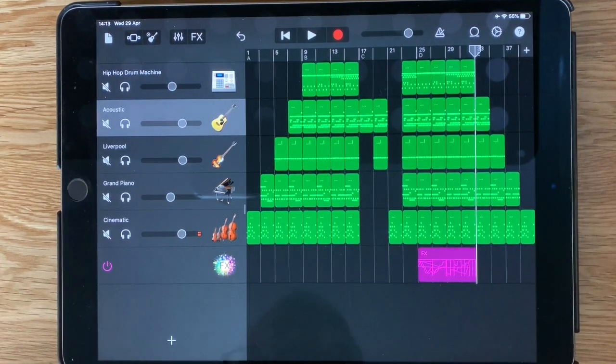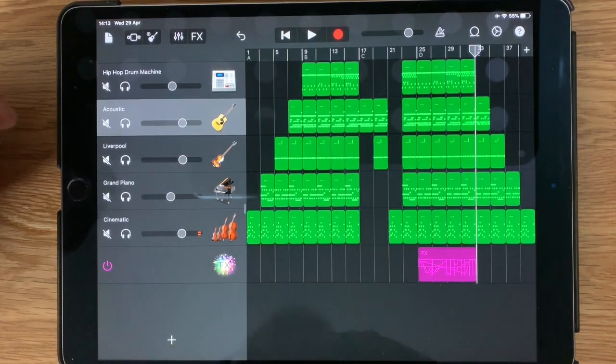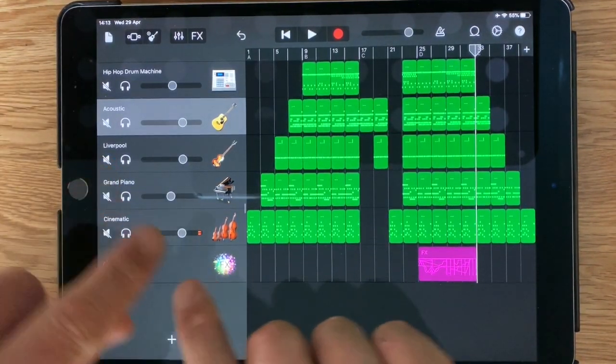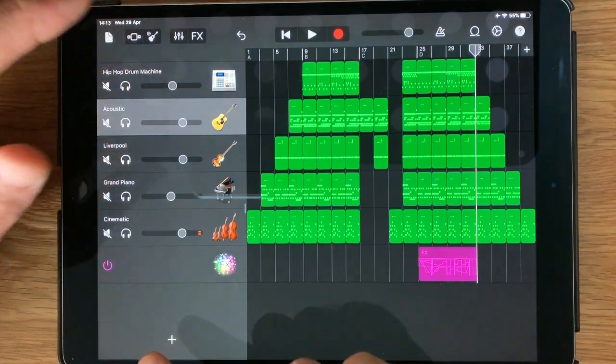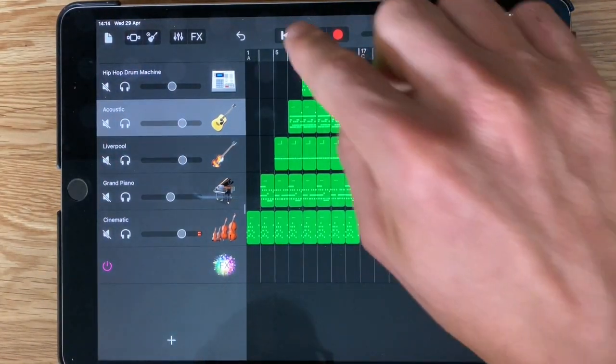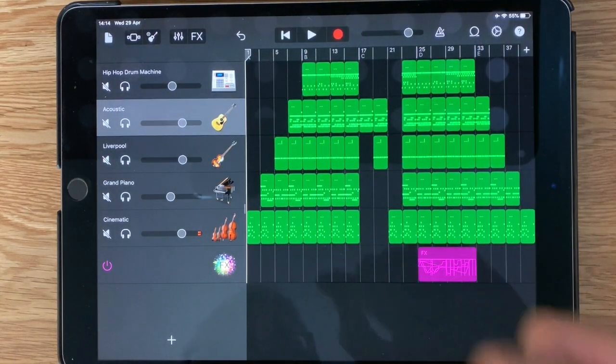The last thing I would do is just a recap of just looking at my mixer settings, have a good listen to it, preferably on headphones, and see if any of those need adjusting at any point. So whether anything's too loud or too quiet. And there we go. So all that's left to do is to switch off the metronome if it's on and just have a good listen through.